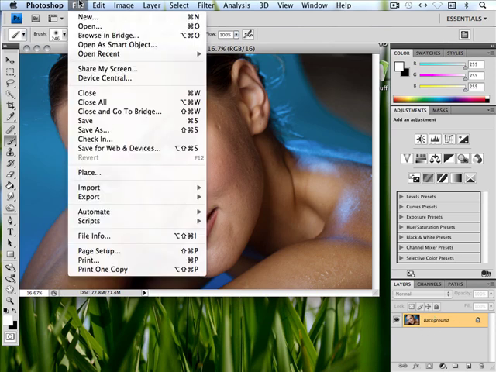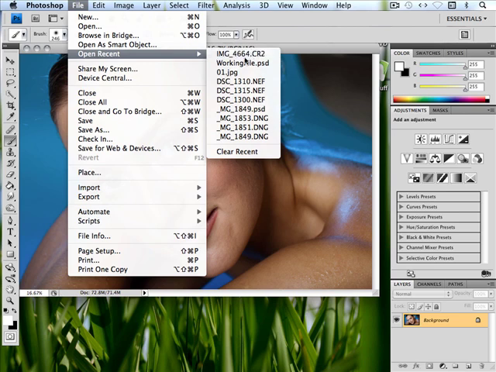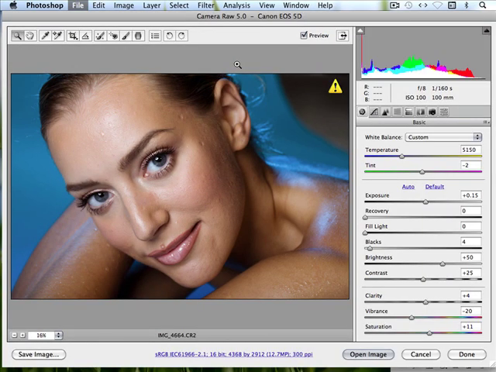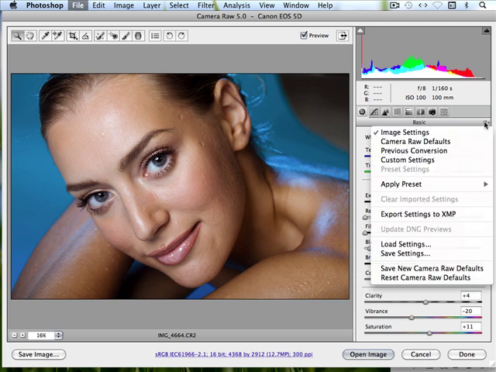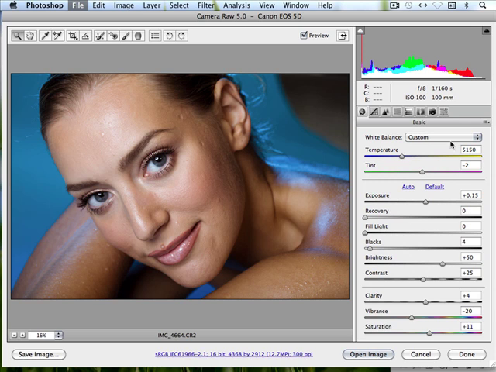We're gonna do the second one. We're gonna reopen the file, open recent, and we go to the same image. Now we're gonna reset to camera raw defaults, but before I do that, in case this is not just one image and we're working on a full story, then we need to save our settings for this image to later on apply it on all of the images.